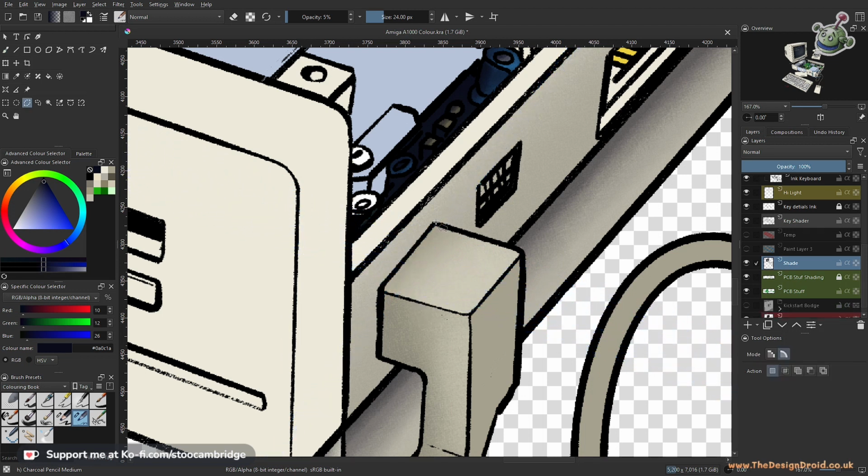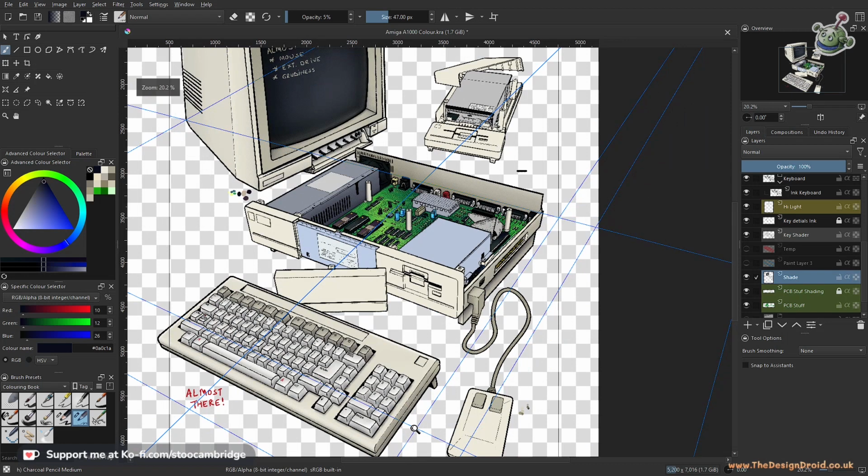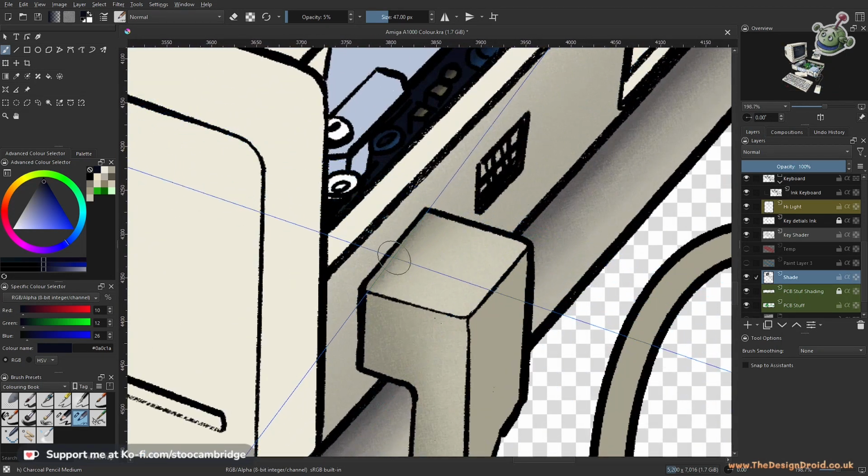So I'm not going to do the whole lot of that. I'm going to just put it across there, and then I'll do that again. Right, okay. So if I see, you can kind of just see that coming in now. So I'm going to just go up there on the opacity, bring it down, and I just want to bring it so that it's a little bit like that. Bring the opacity down, shape the brush size up, and then when I come across it again with the brush, it should take it all down slightly. There we go. Yeah, so a little bit more, and then we're done.